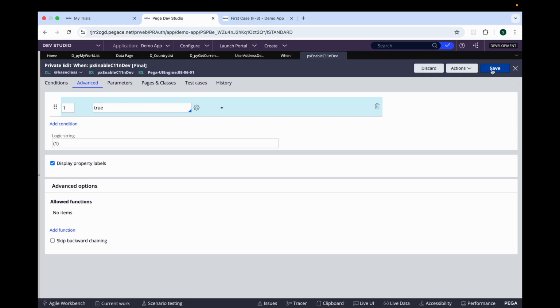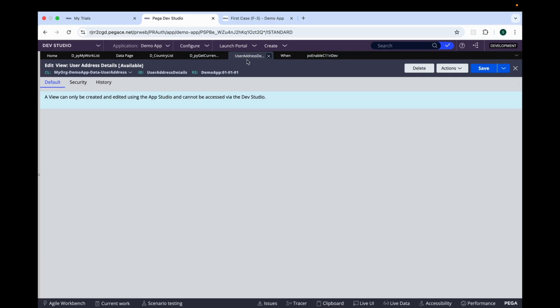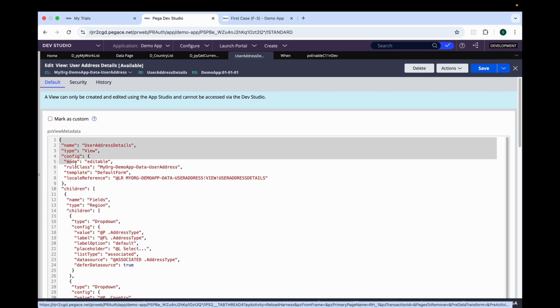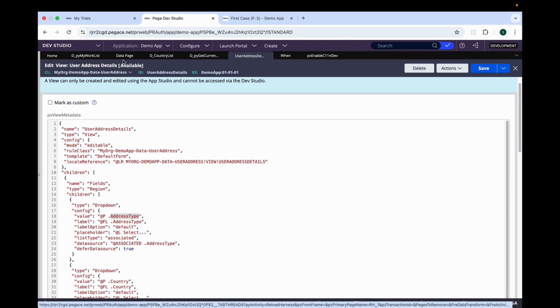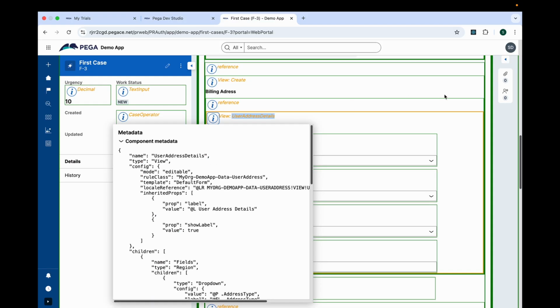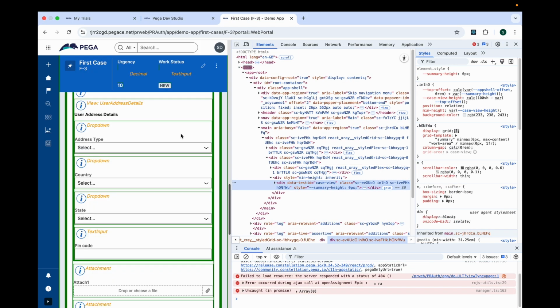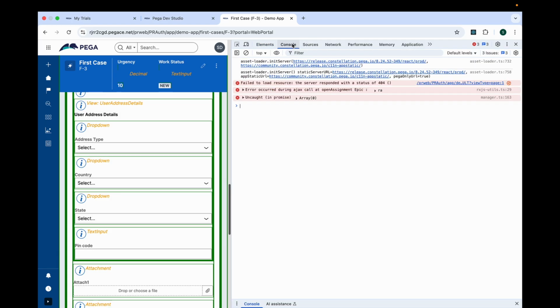If you save this and go back to your view again and click on refresh, you will see the metadata which you were seeing back there. So go back to the case again and go back to the inspect. Now we have understood this, so we need to make the toggle false.